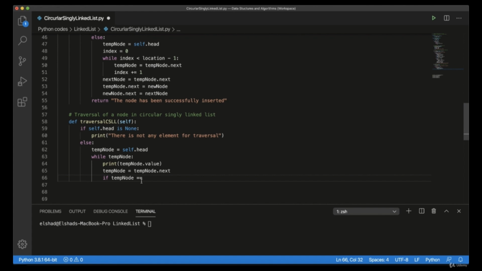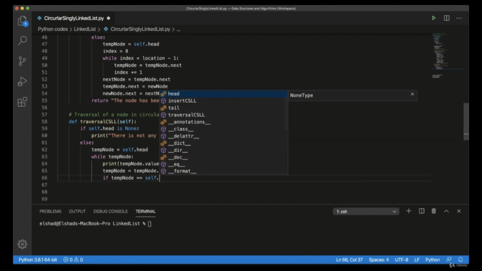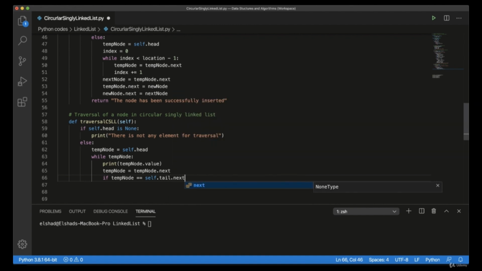So we know that in circular single linked list, the last node references the first node. So it means that by assigning temp node the temp node's next value, the temp node will be the first node. So here we can check it like this: self.tail.next. So this means that we reached the last node and the next reference of the last node is the first node. So we need to break our loop over here. So I'll put break over here. So with this, our traversal is finished.